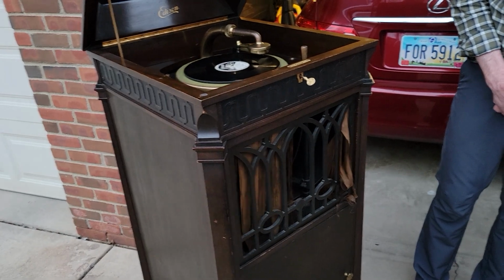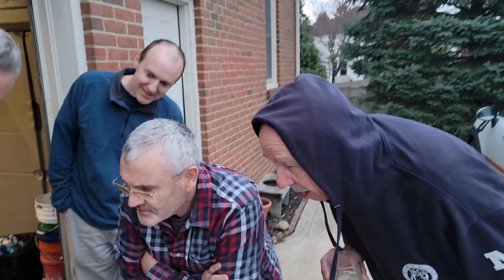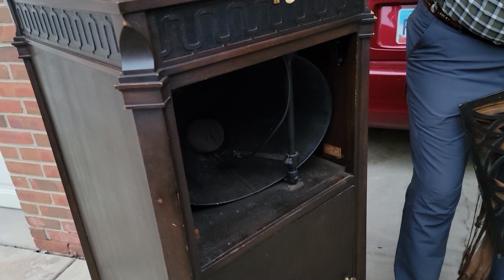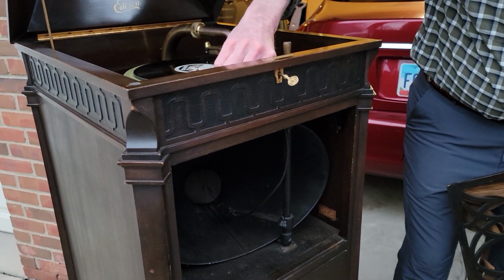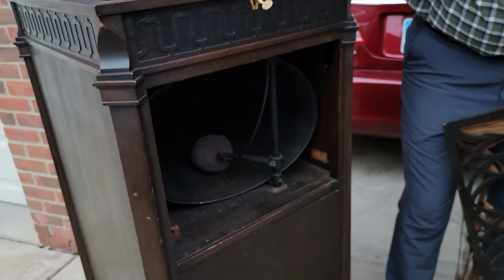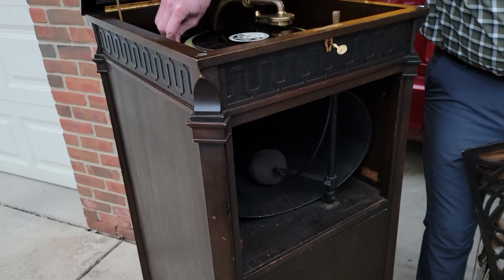Unbelievable. The music comes from down here. This is volume control. It just is a baffle. So the sound drowns out through there. And there's a speed control which just slows down the wind up motor.